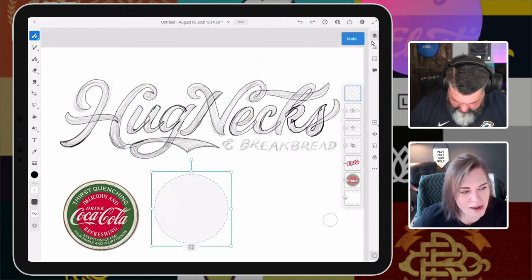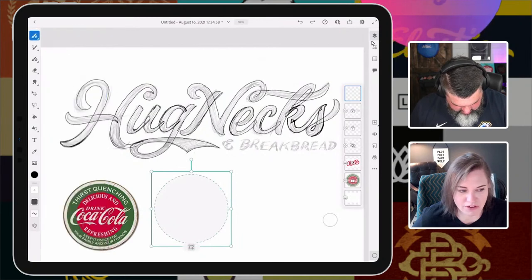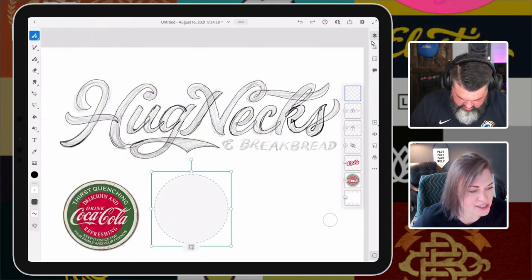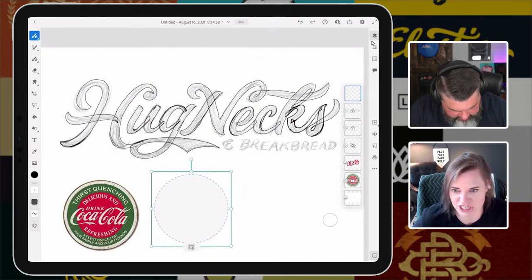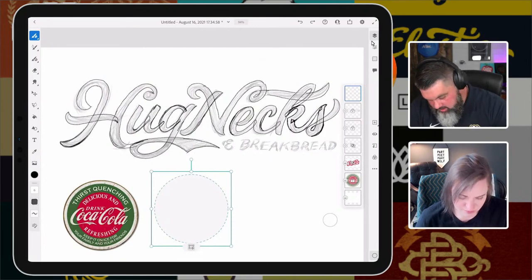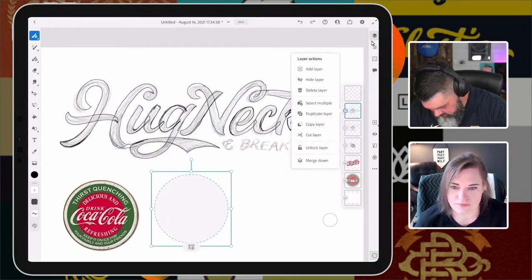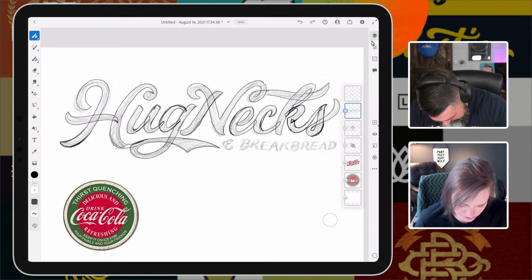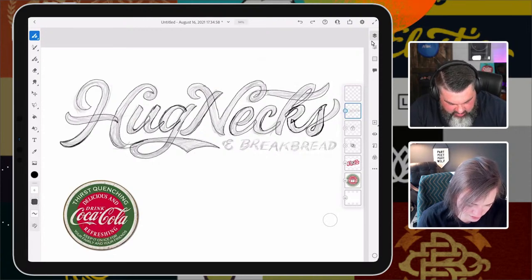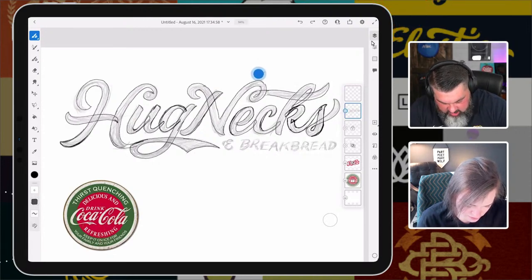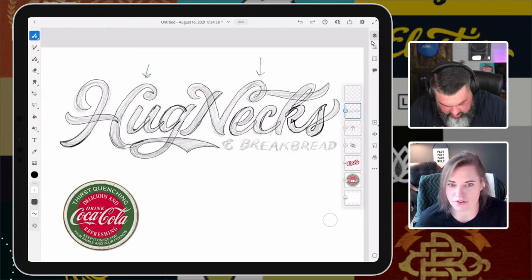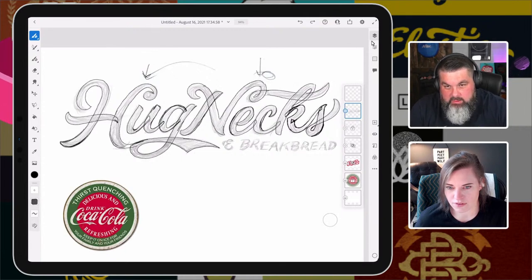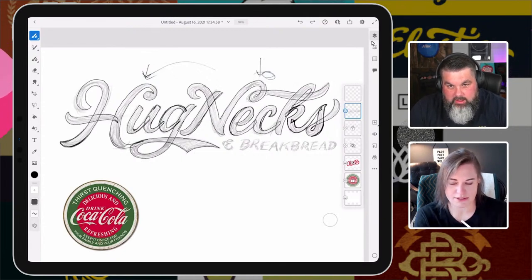Cheryl said, what about matching the upper H curve with the left part of the upper N? And I went to clarify because I said, do you mean the part where the N curves through the K? And she goes, no, the left part above the G, and the U above the G. Okay, let's go back to that for a second while we're trying to figure out the circle nonsense. I will figure out the circle and I'll get back to you. So if I'm hearing you correctly, you want to take this section over here and move it over here so you have two of them. All right. We'll see in the chat what she says. It's about a 30-second delay.